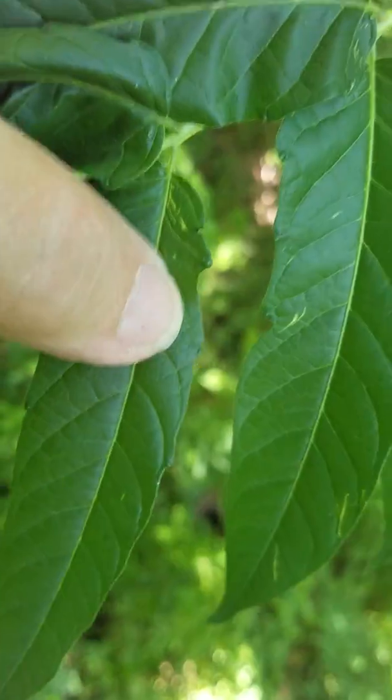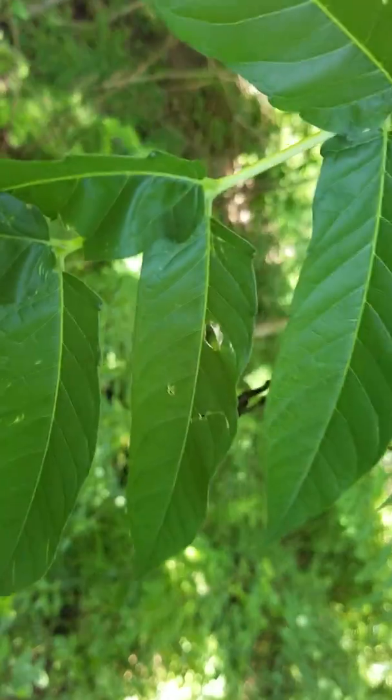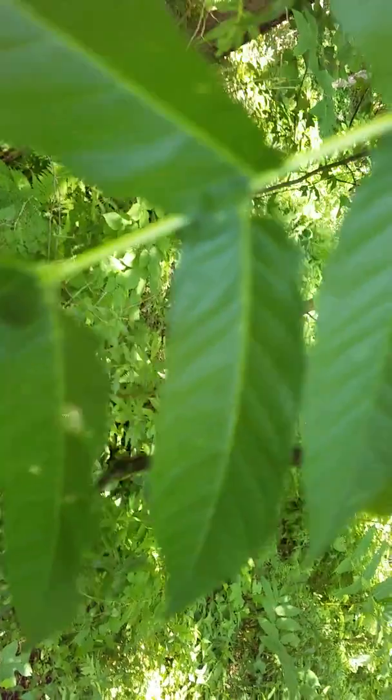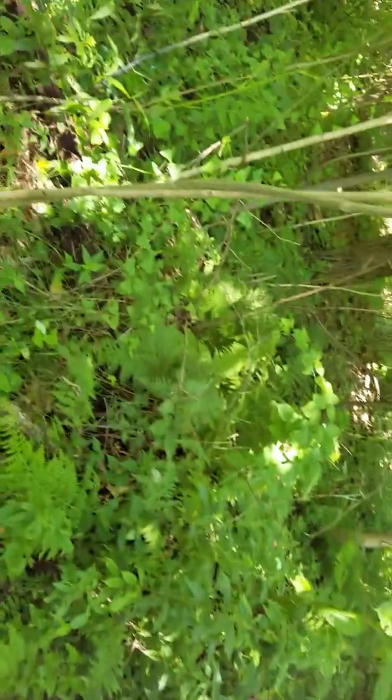Another thing about Ailanthus, you see this notch in the leaf? Each leaf has a little notch. It gets more pronounced as the tree gets older, but sumac does not have that.